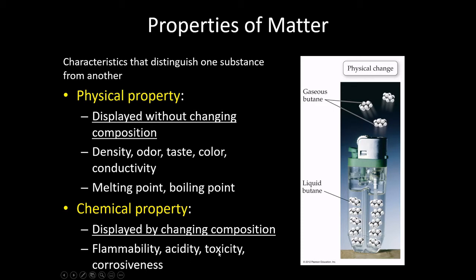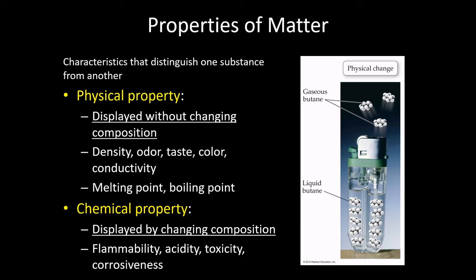These three are kind of similar in that if you're going to measure how corrosive a material is, so let's say you take some acid and you pour it onto a piece of wood, for example, and you want to see how corrosive that acid is, how quickly it starts to eat away at the wood. Well, in the process of eating away at the wood, it is actually chemically changing. The acid doesn't stay in its same chemical form before. The actual thing that's taking place is there's a chemical reaction between the acid and the wood, and that's what's causing it to be eaten away.